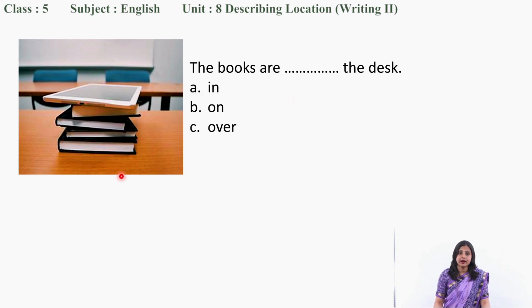You see the books are here. Okay. And here is the desk. So, tell me, the books are dash the desk. Is it in the desk, on the desk, or over the desk? Tell me. Yes, that's right. On the desk. The books are on the desk. Okay. So you have known it. Okay.